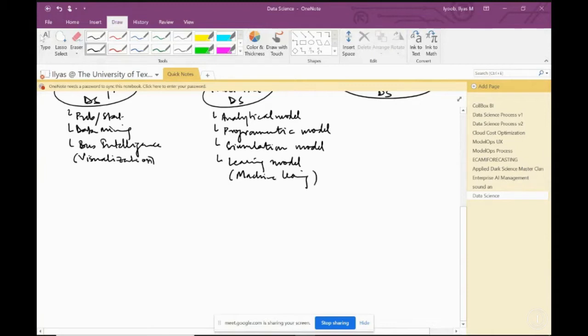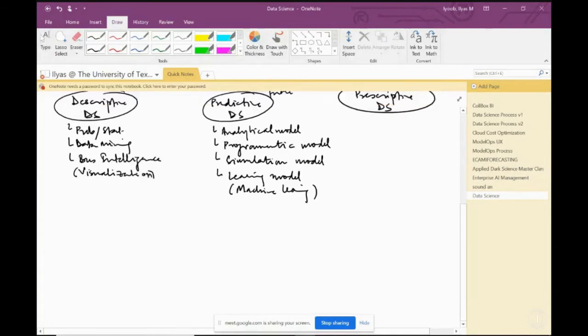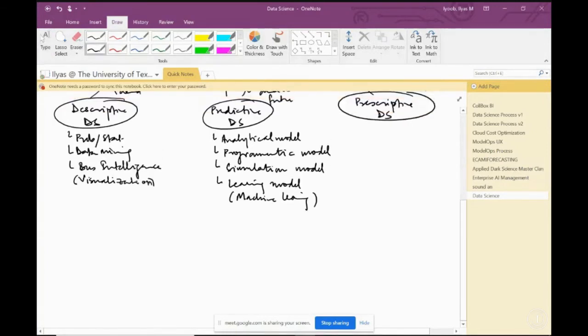Okay? So I'm using historical information to model what's going to happen in the future, and I don't already have an analytical model. I can't program it myself. I don't have all the rules. I can't build a simulation model for it, again, because I don't have all the rules. And so I'm purely going to make a lot of assumptions that history is going to repeat itself, and I'm going to try to get the model to learn the rules by itself.